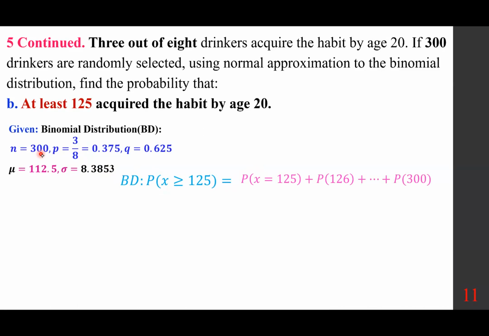So we are going to go with the normal distribution. So we need this 0.5 continuity correction factor. And I'm going to go over that in a moment. But before I go over that, I want to make sure we can figure out whether we need to add or subtract 0.5.